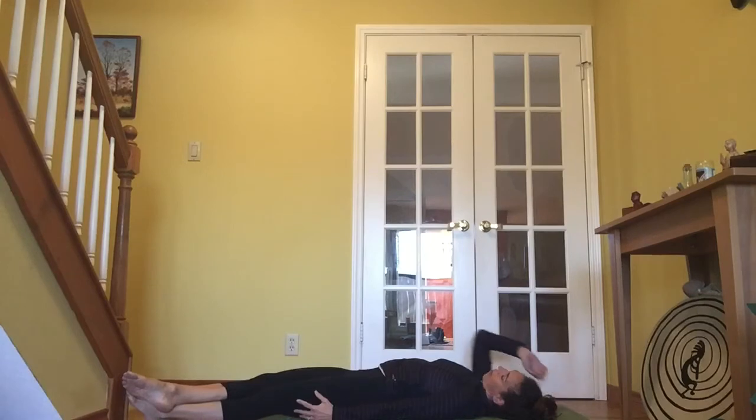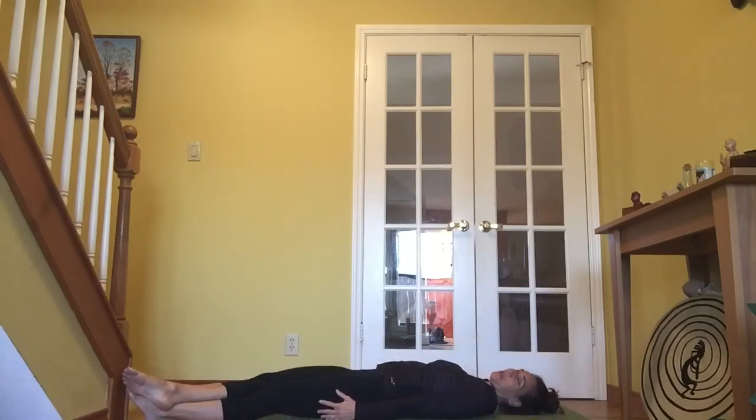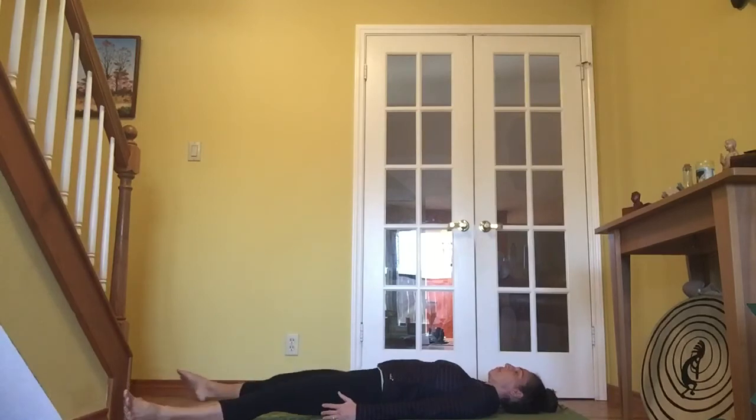Release that right arm all the way down. So we're starting to cool off a little bit. Uncross the ankles, separate those feet nice and wide. Shift your hips back to center.